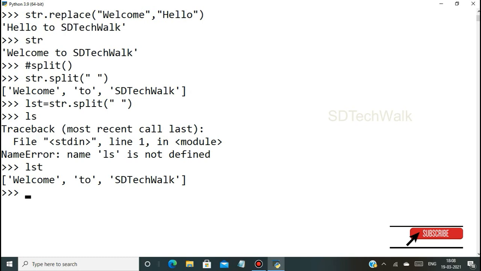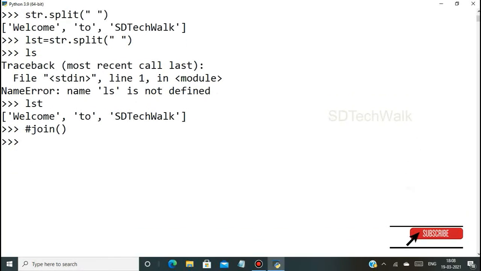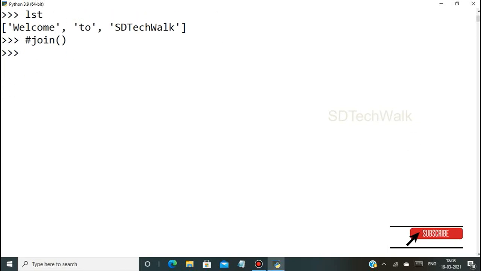Now we go to the next method, the join method. I have a list here with 3 strings. I want to join these 3 strings into a single string. That is what the join operator will do. First you need to specify the separator. What separator do you want to use here?